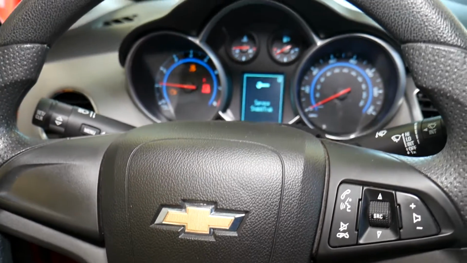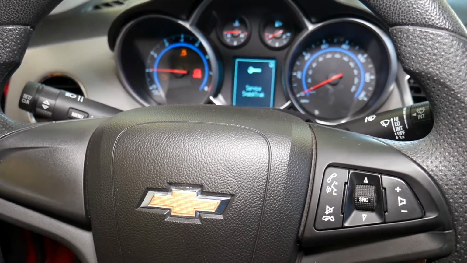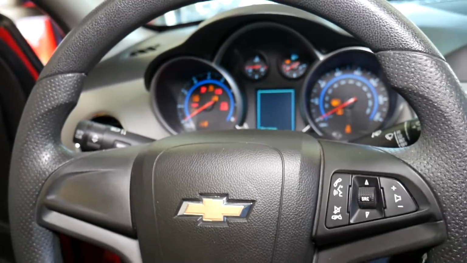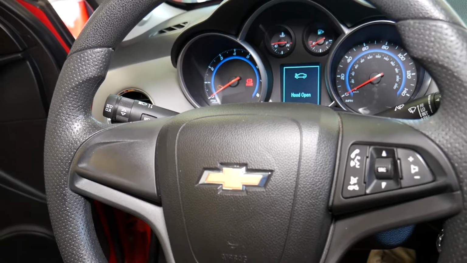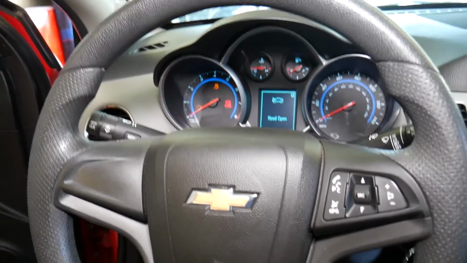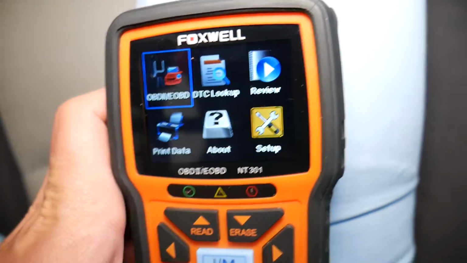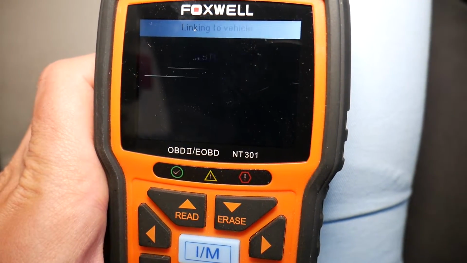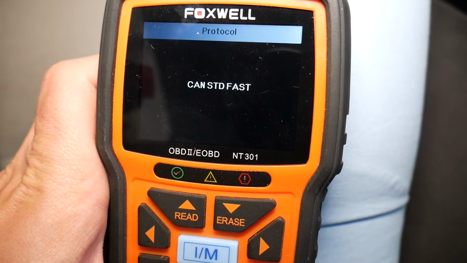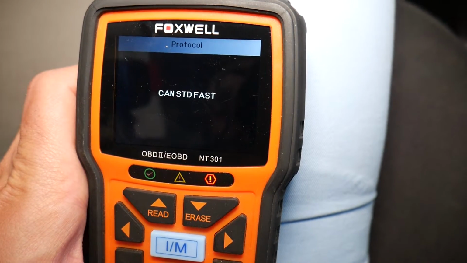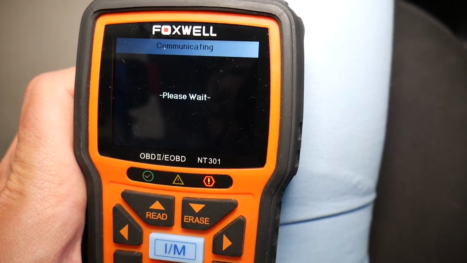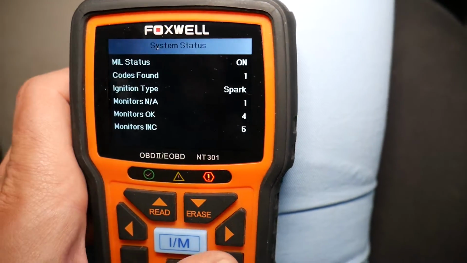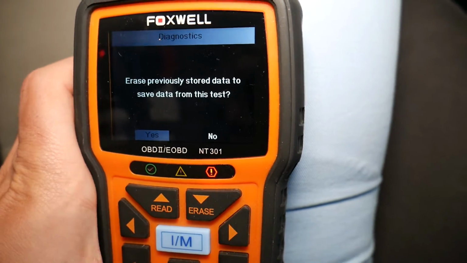You may get other notices as well because of that problem, because sometimes they're connected in a sequence, and if something goes wrong it may deactivate other sensors as well. So what we're going to do now is select OBD here and click that. It's loading now, it's going to take just a little bit. Okay, perfect. Codes found: 1. So we're going to click yes.